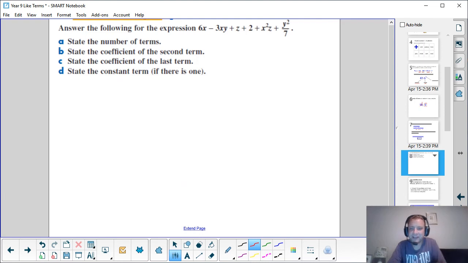So your first goal today is to write all of those glossary terms into your glossary so you've got them and can refer back to them when you need them, when you get asked questions about them. The second thing you'll do is answer some questions like what we've got on the screen here.